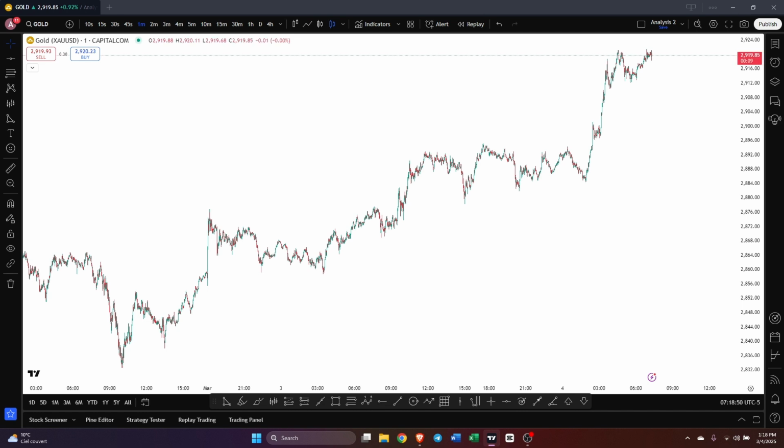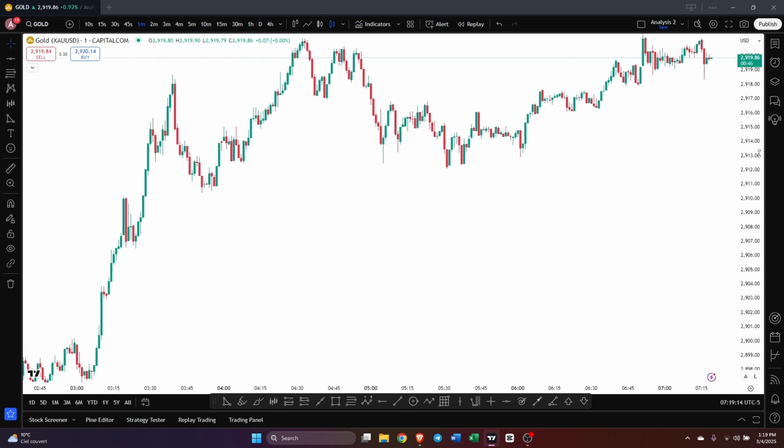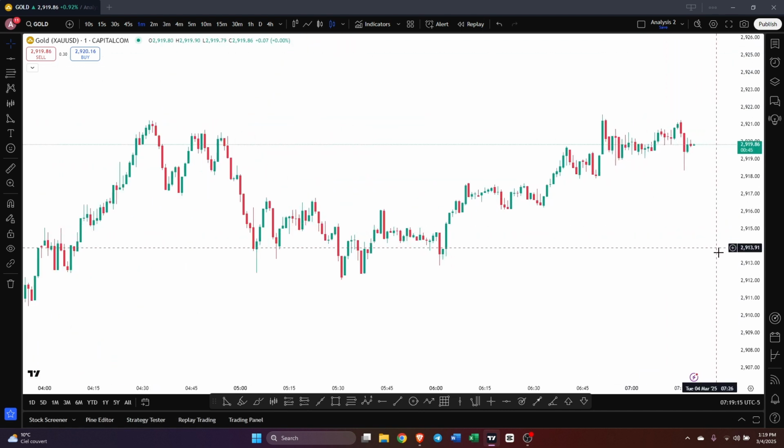So today we'll discuss some topics about fractal geometry. We'll try to make a quick breakdown of the gold chart, what happened lately on the gold chart and how we predicted this using fractal geometry. First of all, we need to understand that when we trade with fractal geometry, it will not work with the chart in this way, okay?